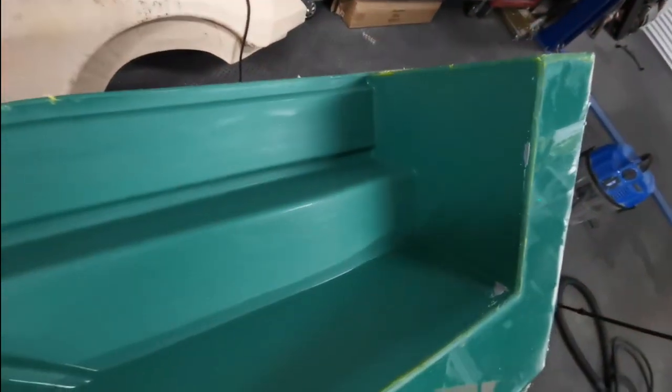This one here, a little bit chipped off, very minute. That's easy. I'll chip off the grey primer from the part and then we can just put a little bit of gel coat in there. A couple of little bits along this edge. But apart from that, definitely calling this a win.